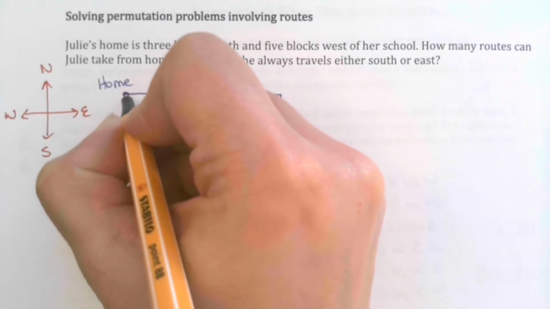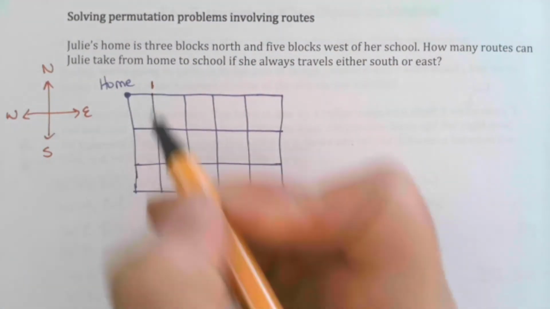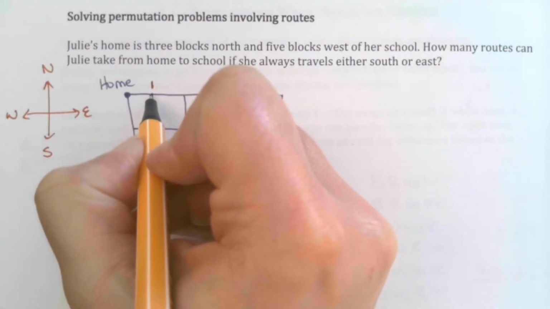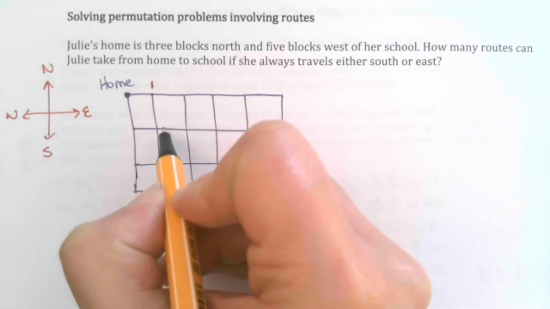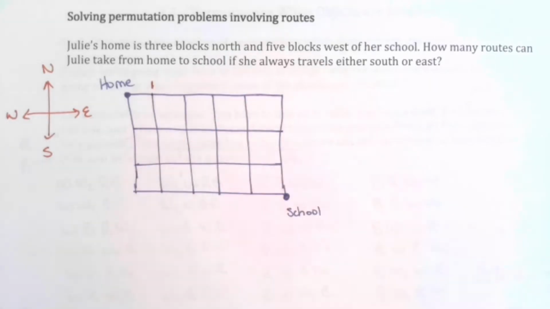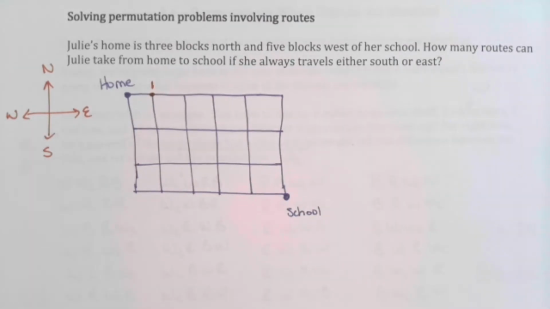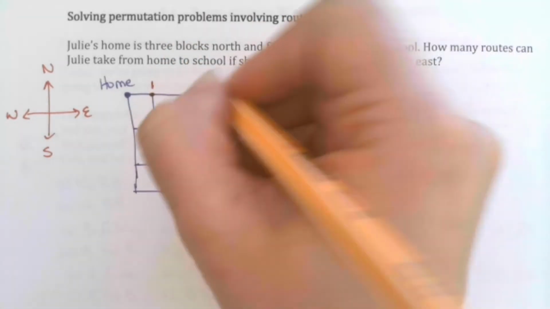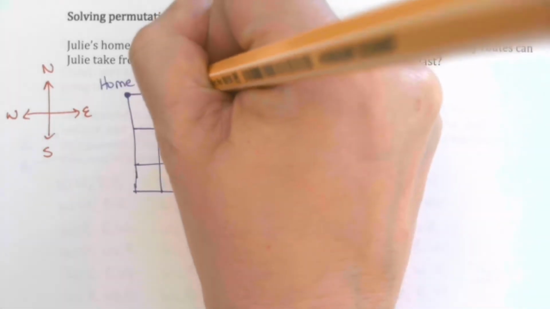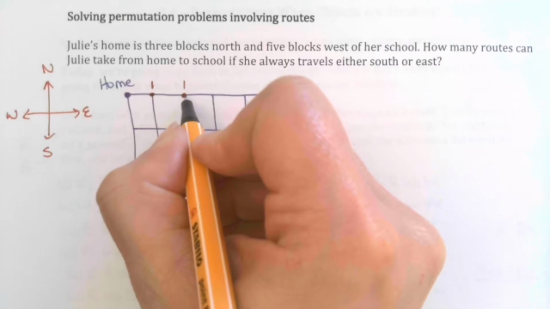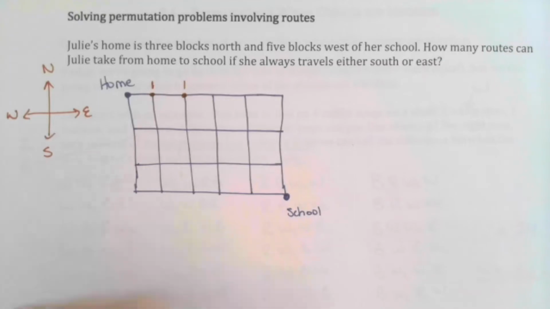If she's starting at home and wants to get to this point right here, there's one way she can get there. She can walk straight east. It said she's only going south or east, so it's not like she could go south, east, then north and get here as well, because she can't go back north. So if she wants to get to this point right here, there's only one way to get there. She can walk straight east. If she wants to walk to this point, there's also one way to get there. She can walk 2 blocks straight east. There's only one path that takes her to that point on our grid.